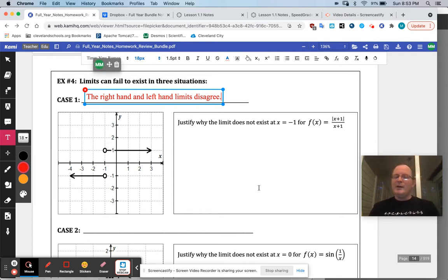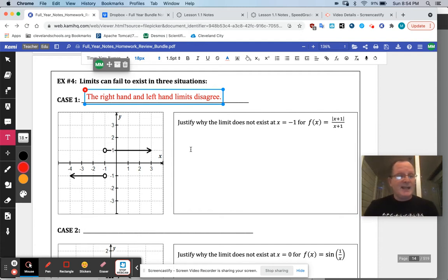Okay, so here's the deal. We can see this if we're looking for the limit as x approaches -1. Coming from the right, it's 1 because it's just a constant, flat, zero slope value this whole time. And coming from the left, it's -1. They don't agree. We've got this step that's happening here. So you would put that it does not exist, but what would your justification be? Well, the justification would be that the left hand and right hand limits do not agree.